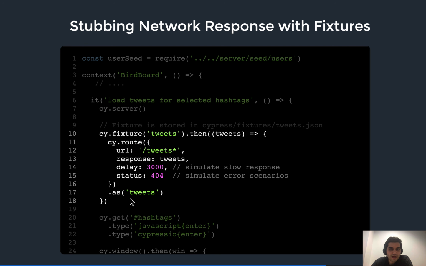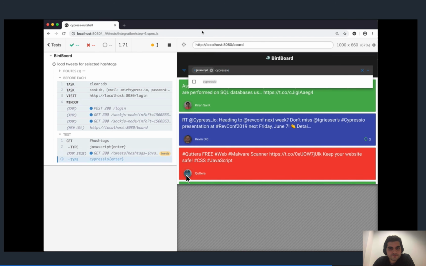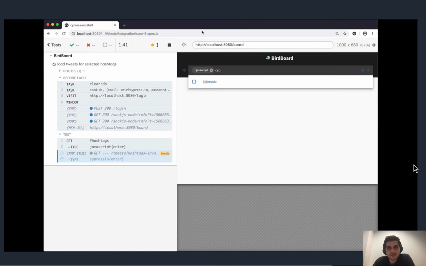And also notice that I'm handling fixtures a little differently here. In the previous test, I was referring to my tweets fixture with that string pattern, which is fixtures:tweets. But now I'm using the Cypress fixtures command to refer to it. So there are various ways to use fixtures here. Again, this is the whole test running. So again, I'm clearing the database, seeding the database, logging in, and testing my app fully.